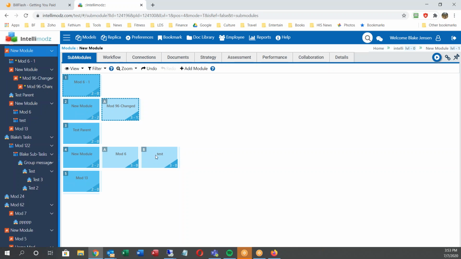Now, in addition to dragging and dropping, I can also cut, copy, delete, rename, and opening it takes me to that module, and so I have these various options.